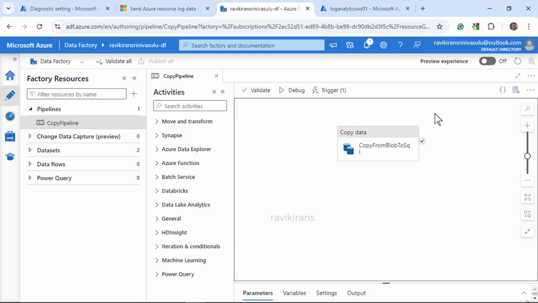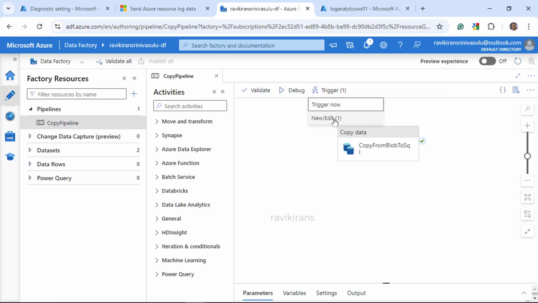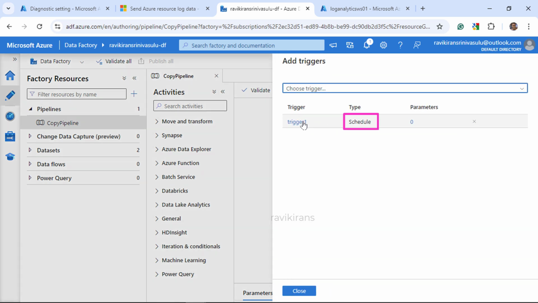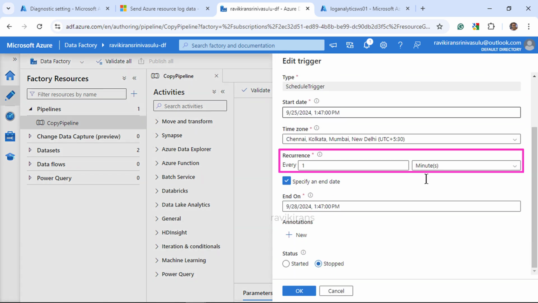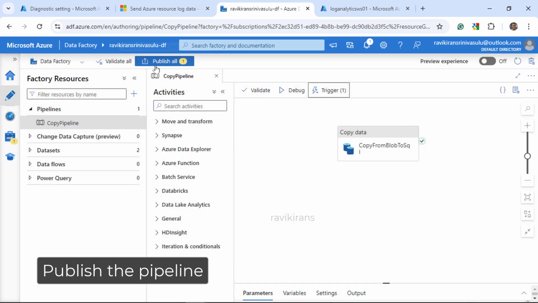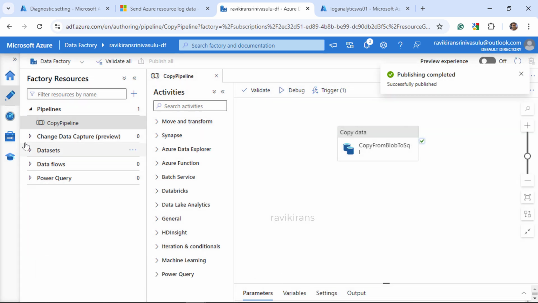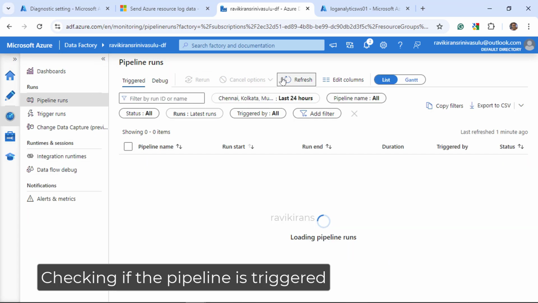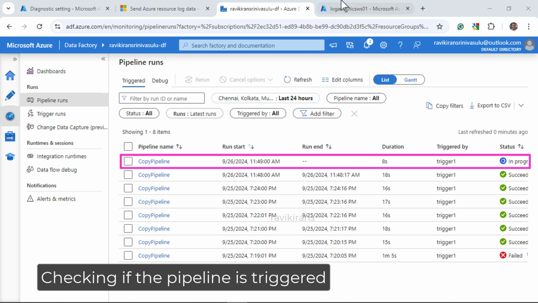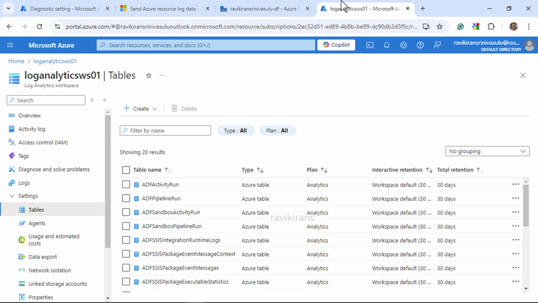To verify where the data is collected, let's create a schedule trigger that runs the pipeline every minute. In the Log Analytics workspace, you can view the tables related to Azure Data Factory by searching for ADF.